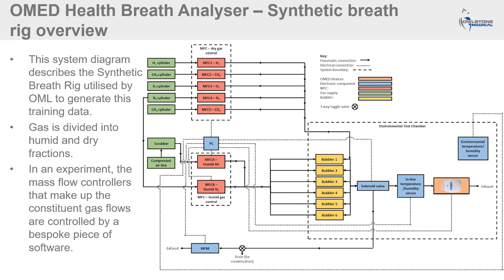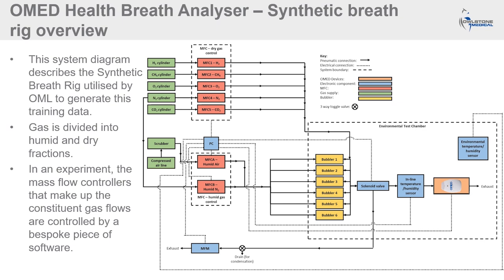The performance of the environmental test chamber is monitored with a series of environmental sensors alongside an inline sensor to monitor the quality of the gas at the outlet of the rig. The bubblers that humidify the gas sit inside the test chamber alongside the devices. This ensures that all of the pipework and devices are at the same temperature, which prevents condensation from forming and affecting the results.